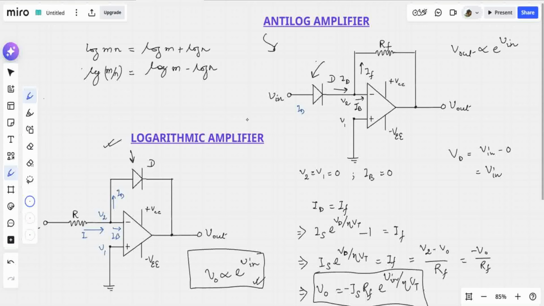In this video, we understood the working principle of the anti-log amplifier. We saw the need for anti-log amplifiers, how the diode is used in the input path, how the output equation is derived, and how the circuit produces an exponential response. I hope you have understood the anti-log amplifiers and learned how you can use them. Remember, the logarithmic amplifier compresses a signal and the anti-log amplifier expands it. This complementary behavior makes these circuits extremely useful in analog computation and signal processing.